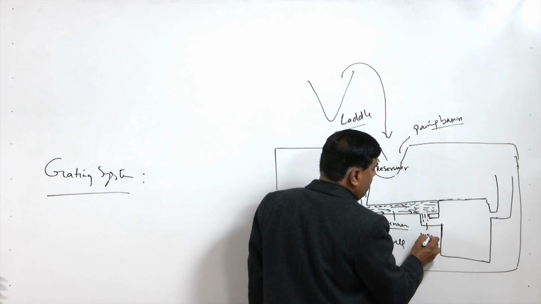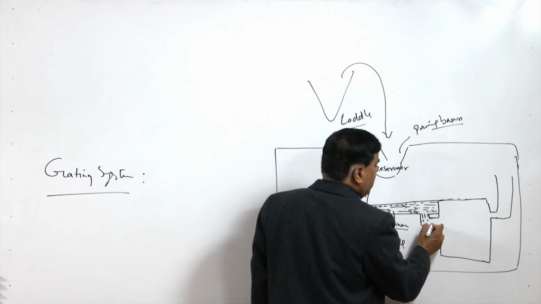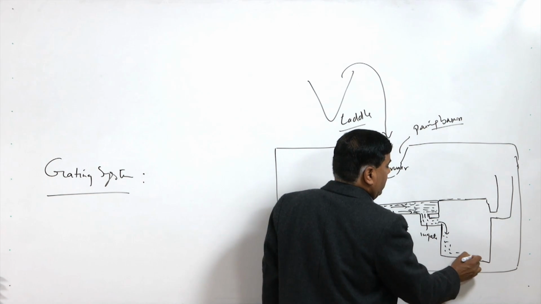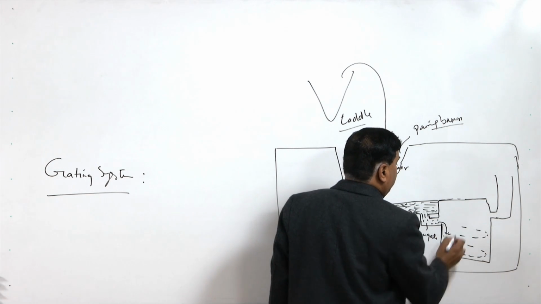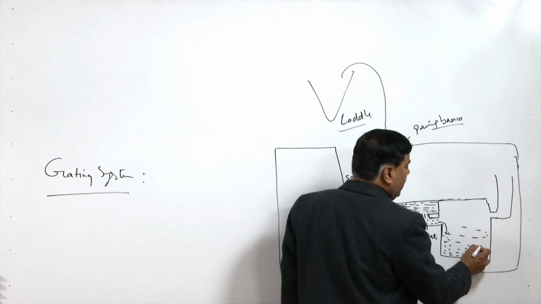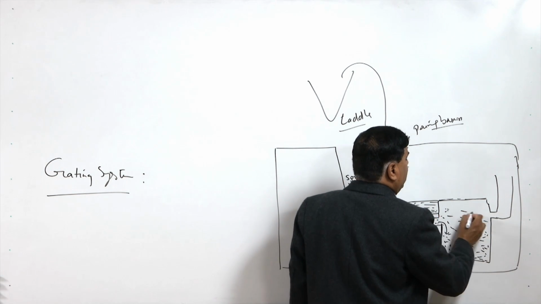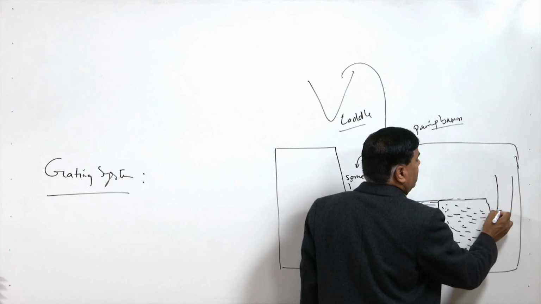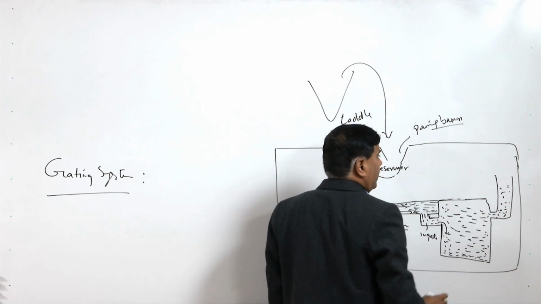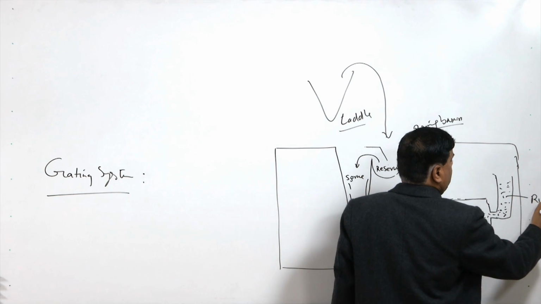So, this is the ingate. At the end of the runner we will see that there is an ingate, and through the ingate molten metal enters slowly into the mold. So, this is the mold. Here it will be filling the cavity. Molten metal first reaches through this wall to the bottom of the mold, and then starts filling the cavity, and once the cavity is filled, the molten metal will rise and also fill the riser. So, this is the riser.